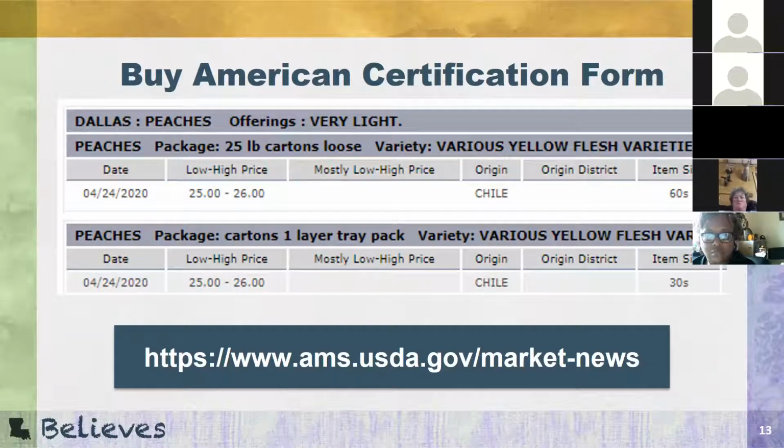The downside to using this website is that the information being provided includes only the information available for today. In the snapshot on this slide, we are looking to see if domestic peaches are available. As of today, no domestic peaches are available in the Dallas terminal market. Only peaches from Chile are available. Many fresh items are seasonally available in the United States. You can require the vendor to use a non-domestic product only if it is out of season in the U.S.